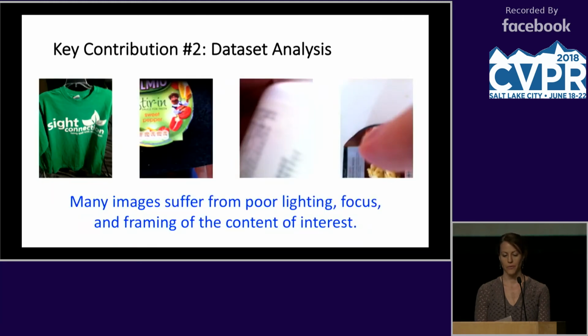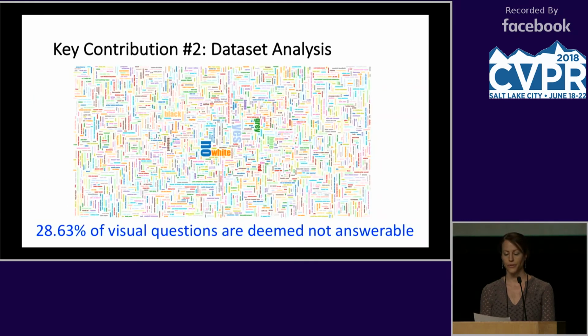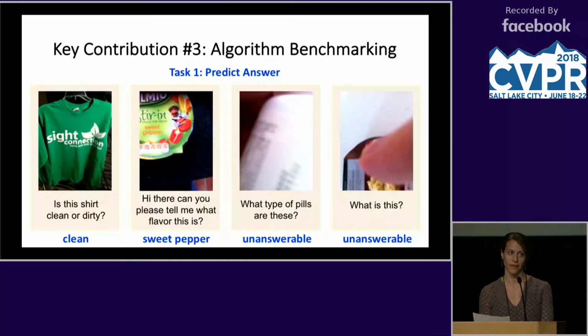For images, we found that roughly 1 in 4 were deemed to have an unsuitable image for answering the visual question. Such low-quality images arose due to poor lighting, poor focus, and poor framing. For answers, roughly 1 out of every 4 visual questions could not be answered by crowd workers. We show here the popularity of answers for answerable visual questions, with the text size proportional to the answer frequency. Popular answers include yes, no, white, gray, and blue. Rare answers include incomprehensible combinations of letters that can solve a CAPTCHA.